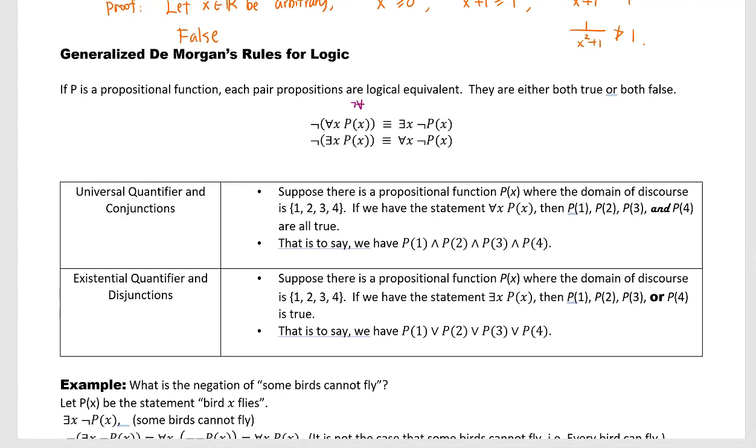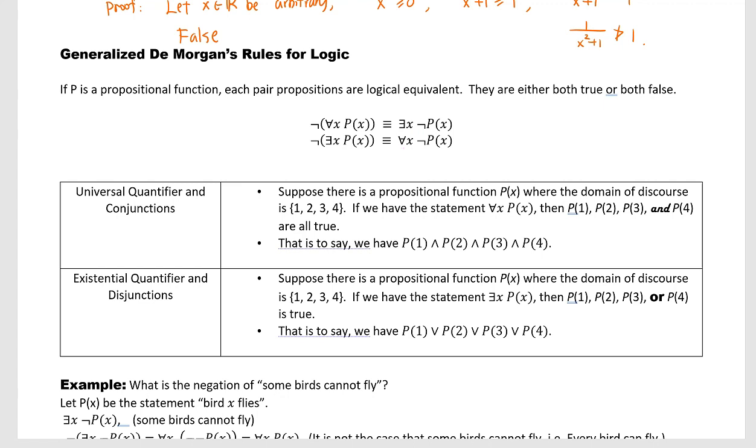The not for all, then it flips it to there exists. There is this x, x stays there, but for the proposition, it becomes not P of x. So here when you break the parentheses, not there exists means for all, x stays there, but when you see a proposition, you put a not in front of it. So not P of x.